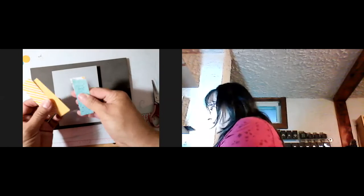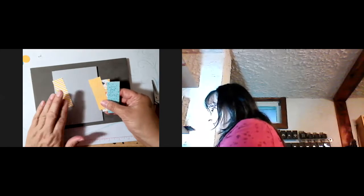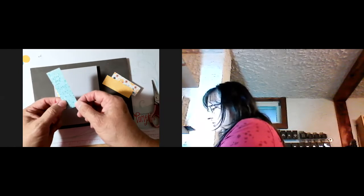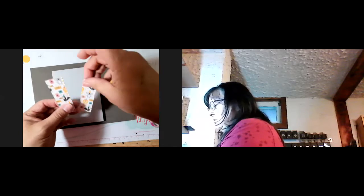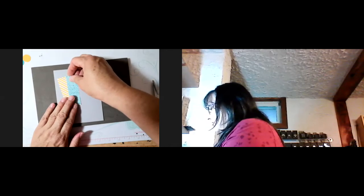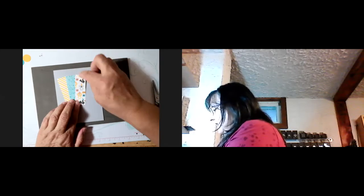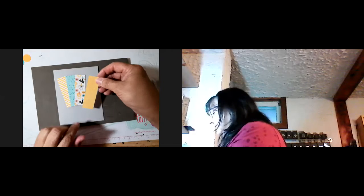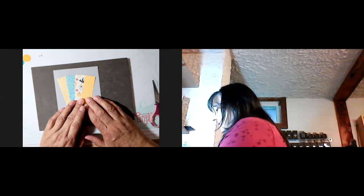I'm going to take my card base, which I folded, and I'm going to put down my 4 pieces of patterned paper. So I use the stripes to the left, and then this has arrows and circles on it. You'll notice the paper's double-sided, so you might even have 2 or 3 of the same pattern. This is a way that I'm putting mine together. And then the next one will be these cute guys all in a row. And then finally, the yellow looks kind of like sprinkles that you'd put on a cupcake or a cake.